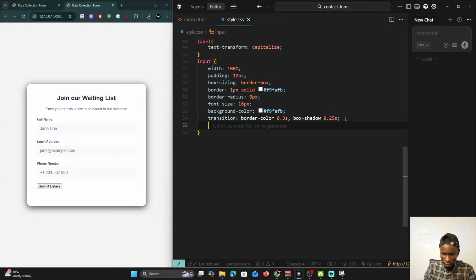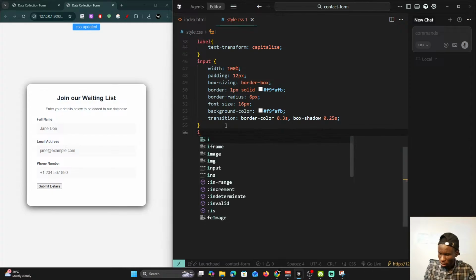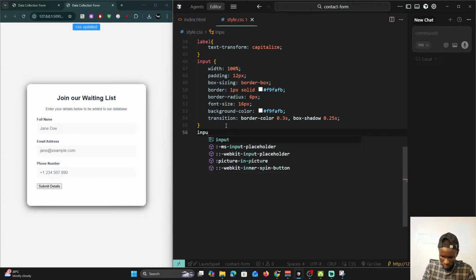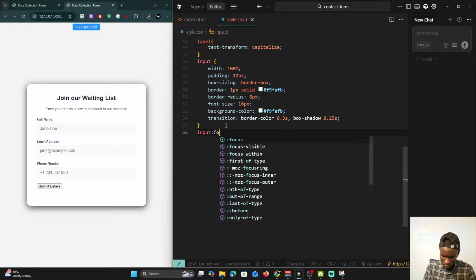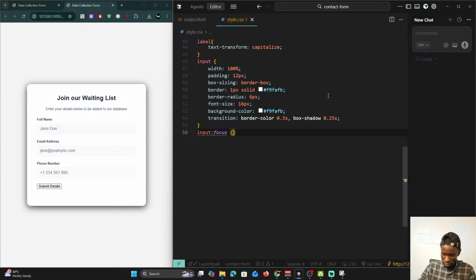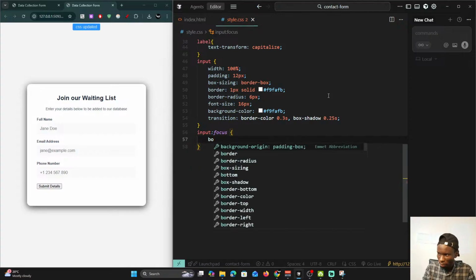Okay. Then you can move to the next, which is the input focus. This one is getting, is it inheritance in CSS? I'm forgetting the name.